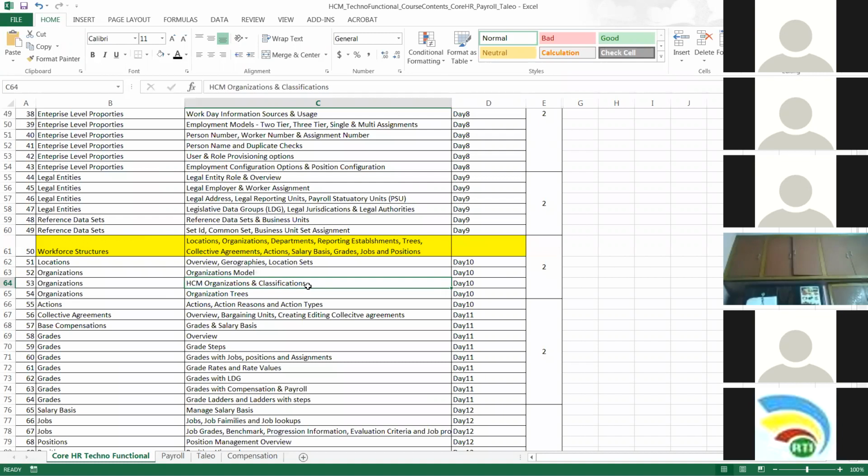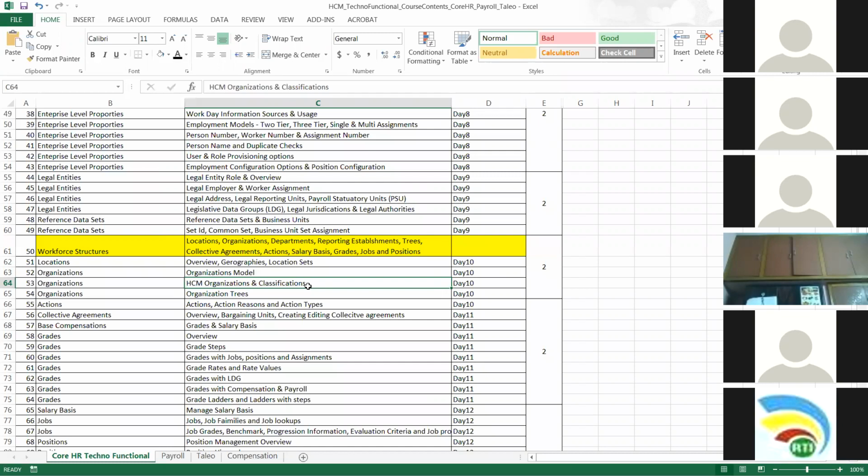If you wanted to build a structure in your organization, like, it is my company, under this company we have these many divisions, under this division we have these legal entities, or these business units, under the business units we have these departments, under these departments we have these cost centers. If you want to structure that, how you want to structure it, it's all planning basically.